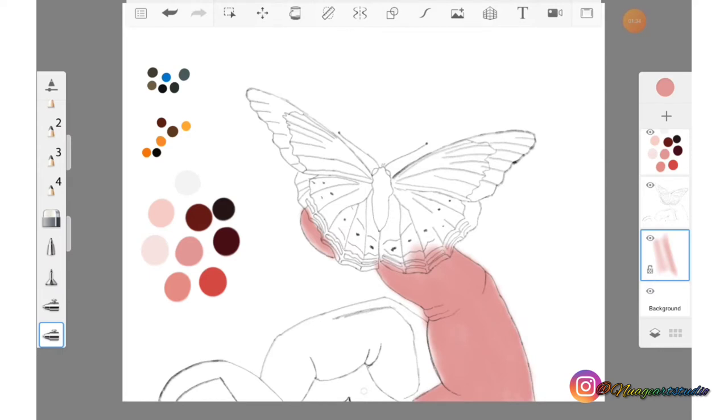While I was filling in the area on the finger, some of the color went outside, so I'm going to use the eraser tool to simply erase the excess color that is outside of the finger.